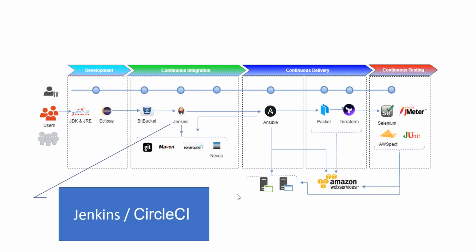Now we have Jenkins. Jenkins is a continuous integration tool which runs the jobs automatically. You can write Jenkins pipeline code or Jenkins jobs which will work on your behalf. So there is no manual intervention required. As soon as a developer checks in the code, it goes to Bitbucket or the repository system. Automatic triggers happen to Jenkins, and then the build system, unit testing, and test build system are started, and it creates the artifacts which are stored in Nexus.